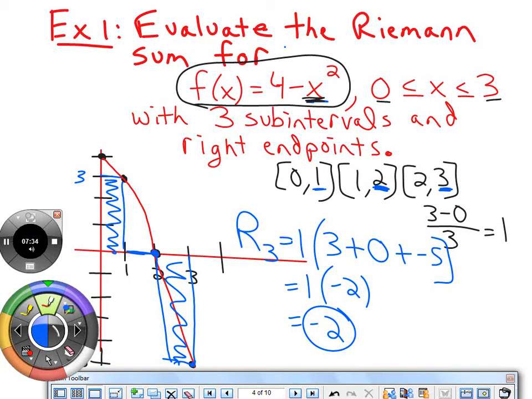So we actually have a net area under the curve of negative 2 as an estimate using the right endpoint method. And you can tell, there's obviously a bigger rectangle below than there is above, and so this is an estimate of the area under the curve. It's negative 2. Okay. So all you do is just length times height of each of these rectangles, and whenever it's below the x-axis, that's going to cause you to have negative values.